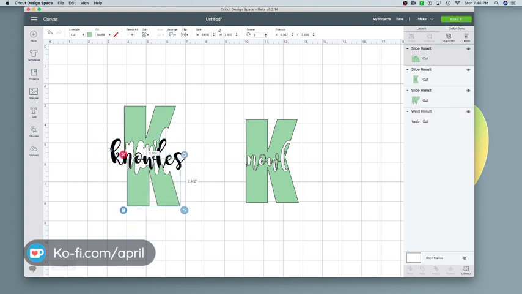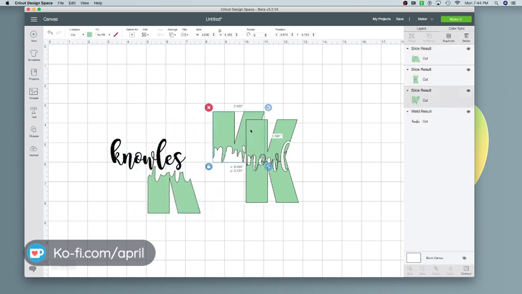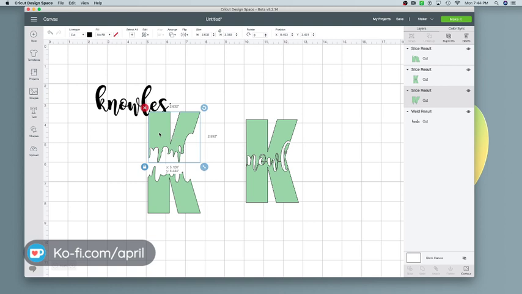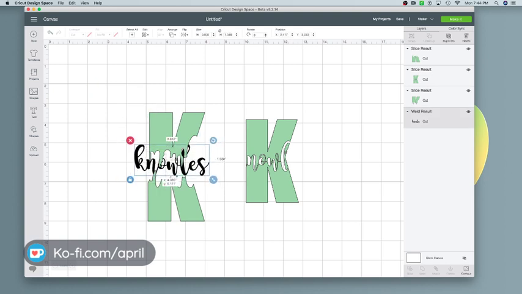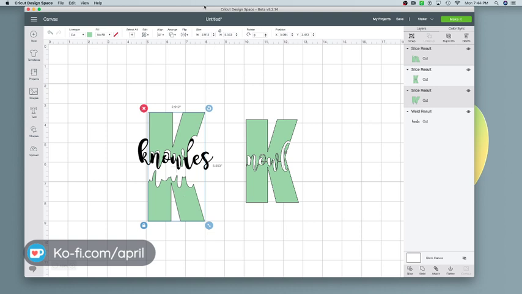Oh, missing a step. I forgot to layer them and slice it. But that's okay. I'm just still going to stretch these just a little bit. Maybe that will work. Unlock it. I'm going to skew it just a little bit more.